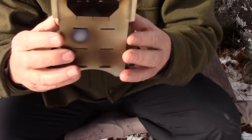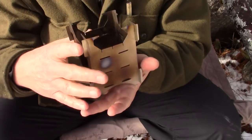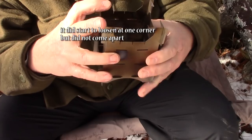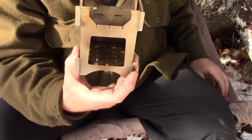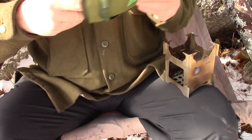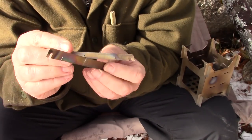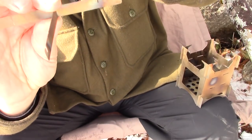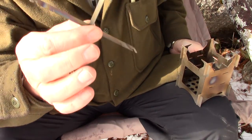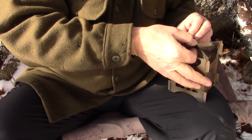It is a little fiddly until you get it together. Once it's together it feels loose and rattles a little bit, but it's not going to fall apart — it goes together quite well. Now there are two more pieces: the crossbars. These are unique in design in that there are more than one notch cut in them. I'll show you what you can use those for, but let's put it on the stove the way it's intended for wood burning.